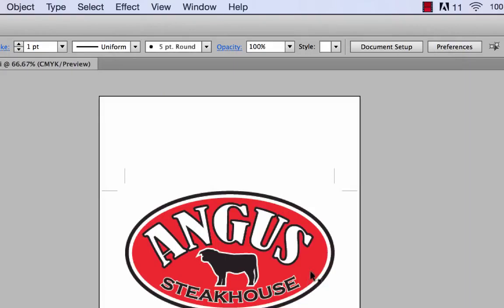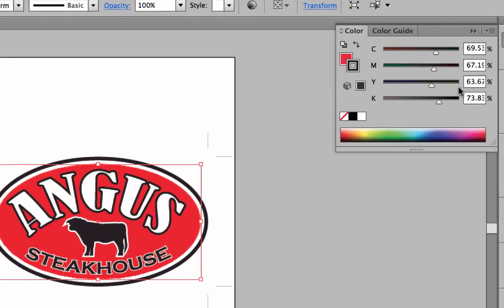So this file right now, if I check out the colors, if I look at the color palette, I could see that the stroke has a black with a whole mix of CMYK colors in it. If I look at the fill, it's a CMYK red that's in here. You can see the magenta and yellow are up real high. The cyan and black are down real low. So it's kind of a mix of yellow and magenta that make up the red color, but it's not a spot color, and we want to make a spot color for this, so it prints out on a separate plate, and it's our own specific color.